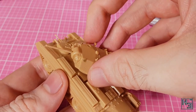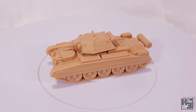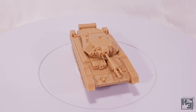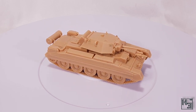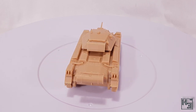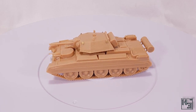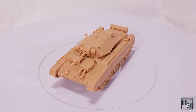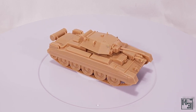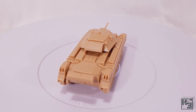The 1/72nd scale Crusader by S model is now complete and ready to go crusading, and I think it's a really nice looking model. In my opinion Crusaders are pretty interesting to start with, especially that angular turret. I don't think I would like to ride one into battle, but they're nice to look at. I think this model is a pretty decent representation of a Crusader, whichever mark you choose to build. The build was fun for the most part — I did get a little bit frustrated with the photo etch, mostly the brush guards, but I have dealt with worse. The photo etch probably took up most of the time in this build; the plastic components went together very quickly and easily. I guess that's why the box says it's a quick build kit — it's good to know they weren't lying.